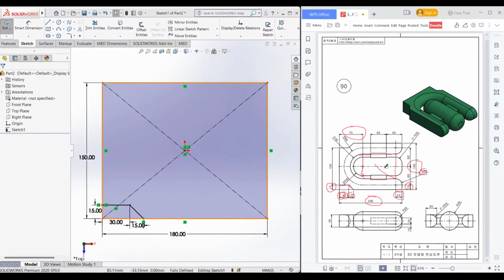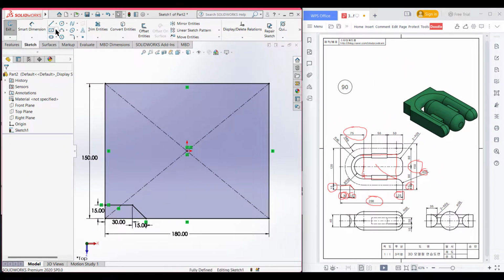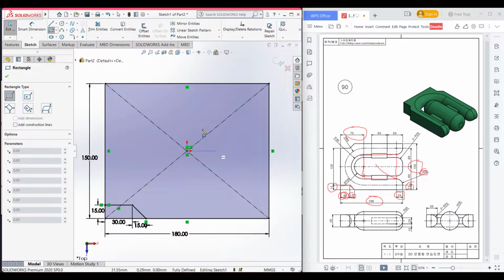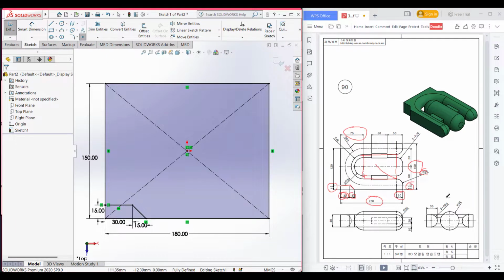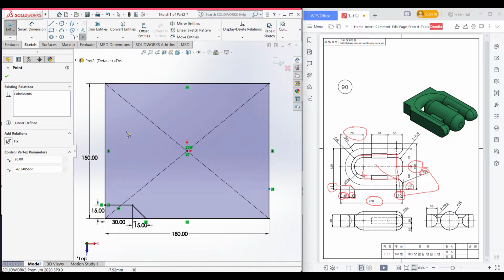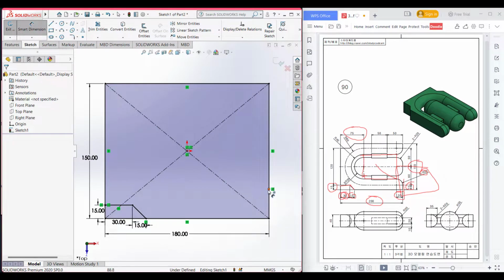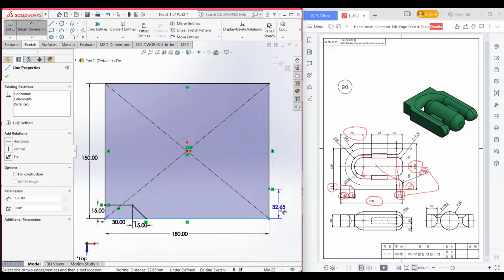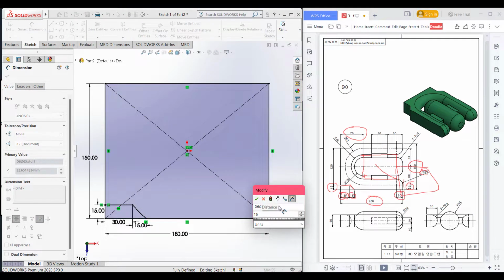So I will select the corner rectangle. Before that, I will first draw this distance, which is 15 plus 20, 35. So I am pointing that distance. Now select smart dimension and dimension it 15 plus 20.